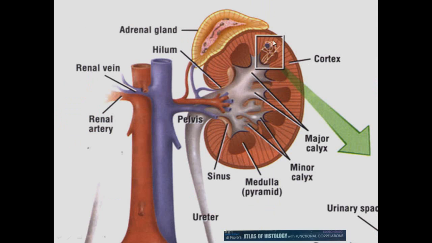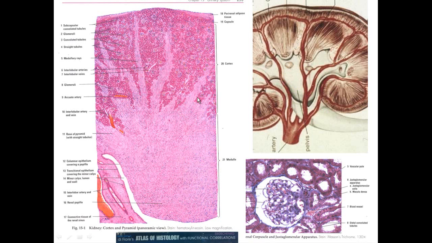Cortex, and you see how the nephron fits right in there, so that your collecting tubule goes down through here, but also the long loop of Henle extends down into the medulla in certain of the nephrons. So this would be major calyx, minor calyx around each of the medullary pyramids, draining it. Fluid goes through here to ultimately go to the urinary bladder.